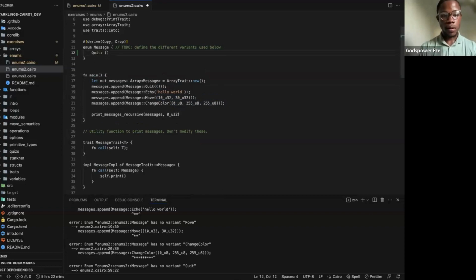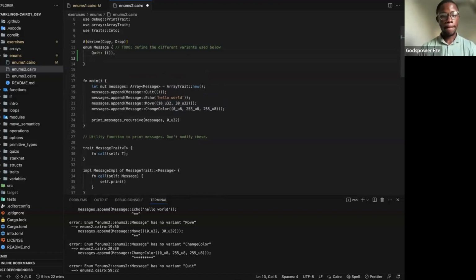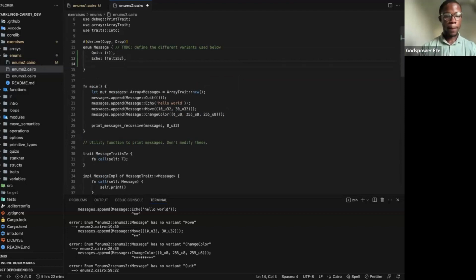Okay. Let's see. You see here, you have types of u32. So it's going to be a tuple of two u32 values.